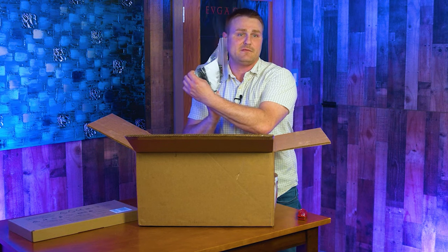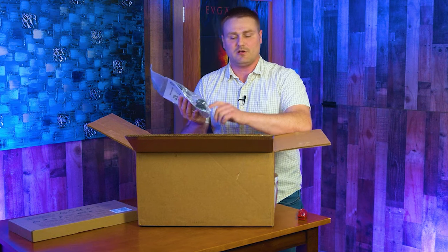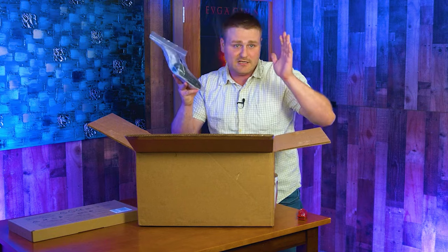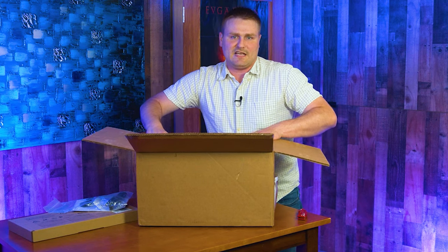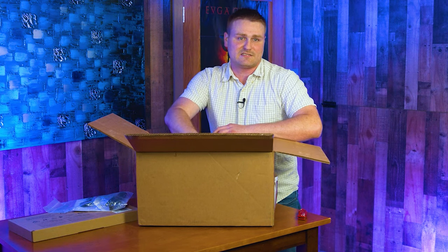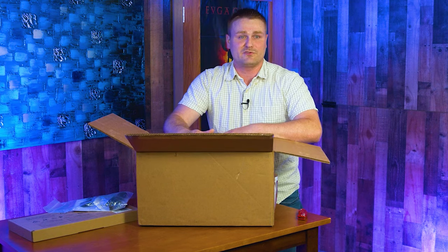I cannot guarantee if you order this PC it will come with extra hard drive and M.2 screws, so just be aware that it's like a 50-50 thing — just like the dual-channel RAM. This does have a 10/1000 gigabit NIC in it. It's perfectly fine for gaming. I wouldn't say to use the Wi-Fi for gaming — it's asking for trouble. It's not that you can't do it, but you're not going to want to.